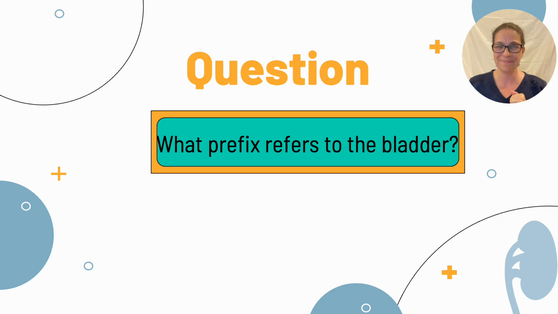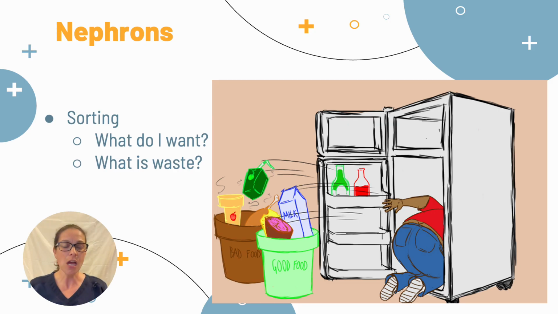All right, so the nephrons. What is their job? Their job is to sort. What do I want? What do I want to get rid of? What is extra? What don't I need? I want you to think of it almost like sorting out the refrigerator. Hopefully you've done this before, whereby you take everything out and you're like, this salad dressing expired 2 years ago. Let's empty it and recycle the bottle. Oh, this apple is smushy. Let's recycle it as compost.